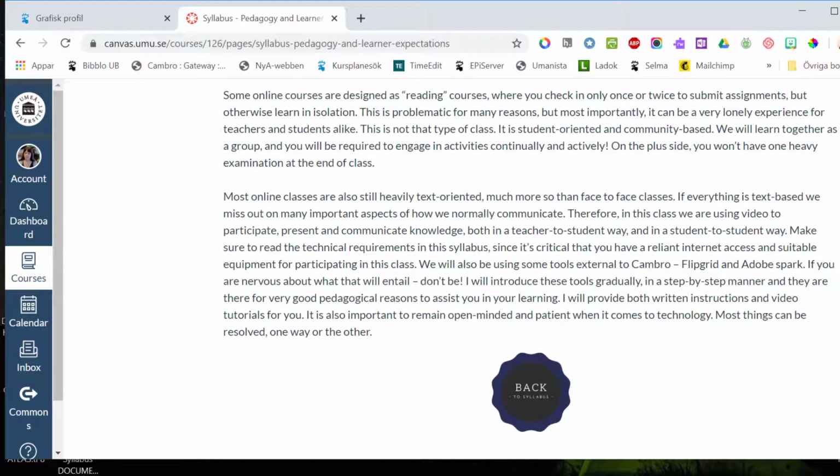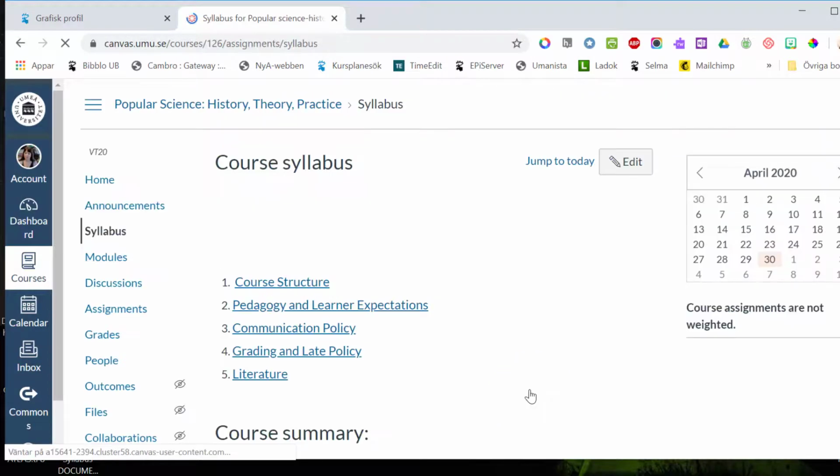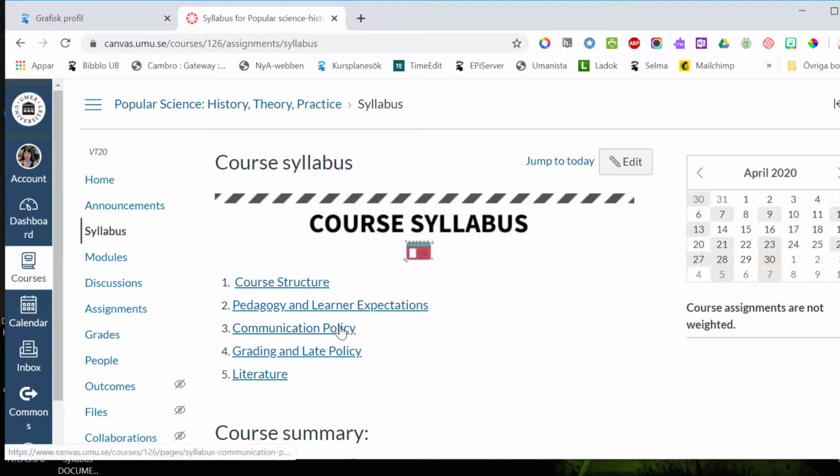And normally when you create pages, you have this back and forth or next and previous buttons that you can click on, but the navigation is a bit more problematic in the syllabus tool. So you have to provide a link that says back to top, usually. In this case, I've just provided the link as an image, so you can go back again.